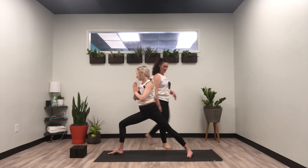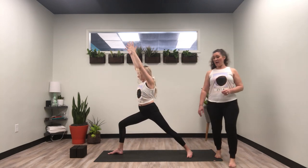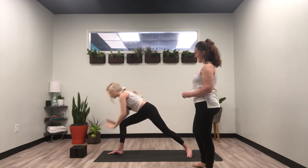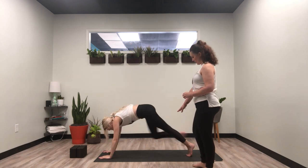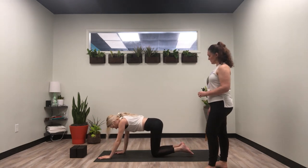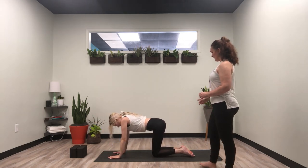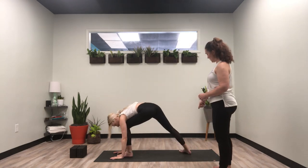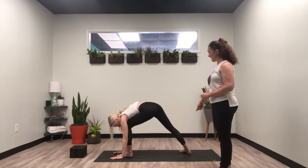So big breath in, big breath out. Good. Hands through heart center to the mat. And you're going to step back, carefully drop that left knee. Coming into tabletop, yep. Big breath in, big breath out. Bring the left foot to the left hand. Warrior one, other side. So pop up on the toes and push them out to the right side.